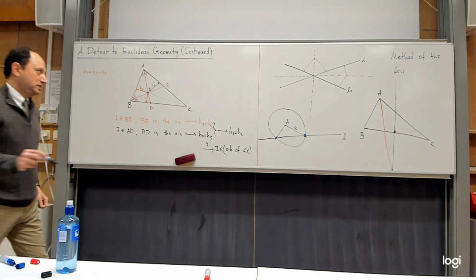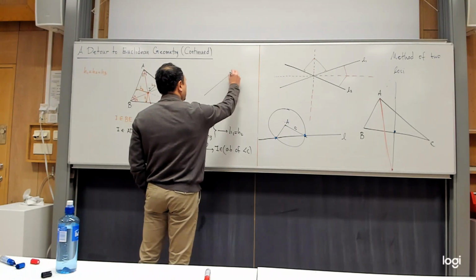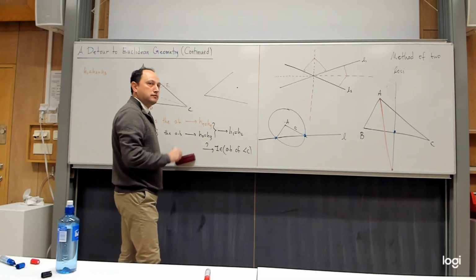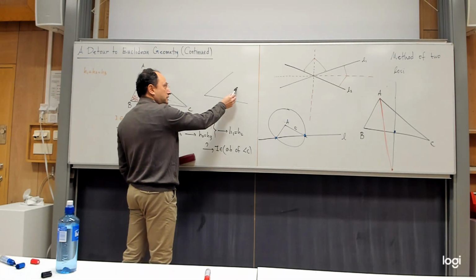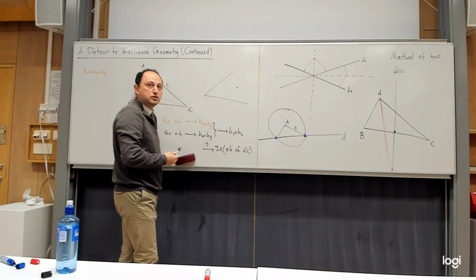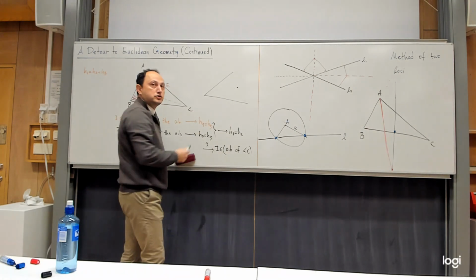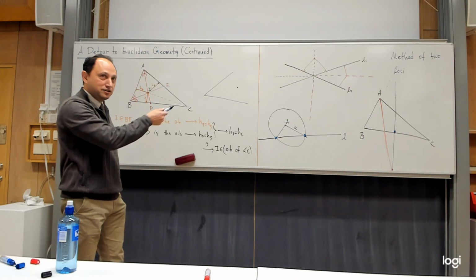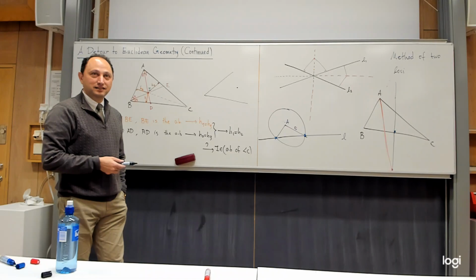Okay, so let me repeat it again. If I have an angle, if I give a point here and I give you this information, the distance from this point to this line and the distance from this point to this line are the same. What is your conclusion? Where is this point located? We just did it. Yes? It belongs to the bisector.